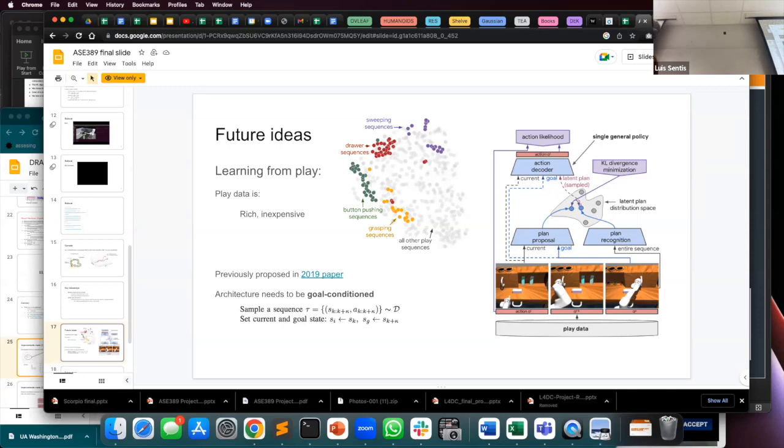And what you really want to do is be able to say, okay, given some set of observations, I'm going to input a goal, essentially a goal observation, and I want you to give me an action sequence that can get me to the goal. And that's just a single concatenation of a single goal frame. That's all you do. And so for this one, it's like, okay, I want my arm to be here.